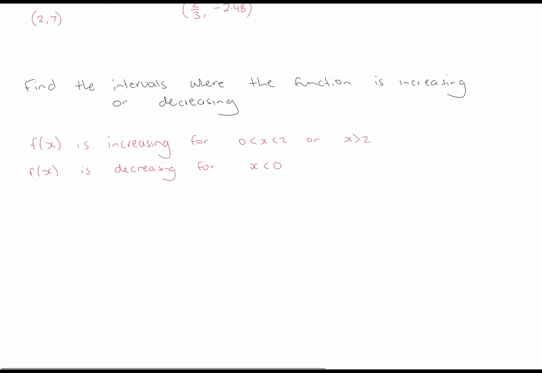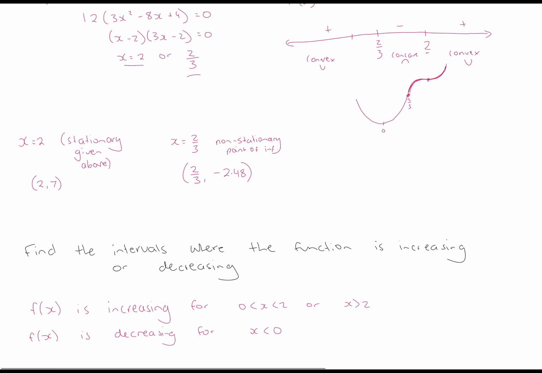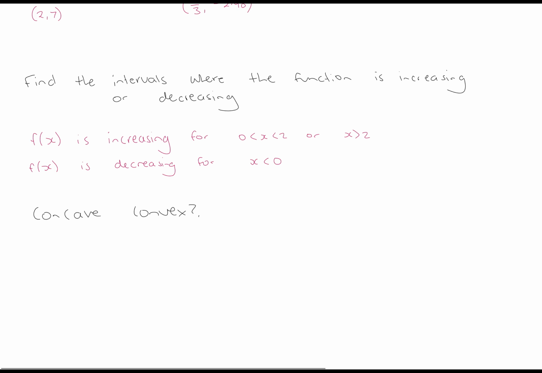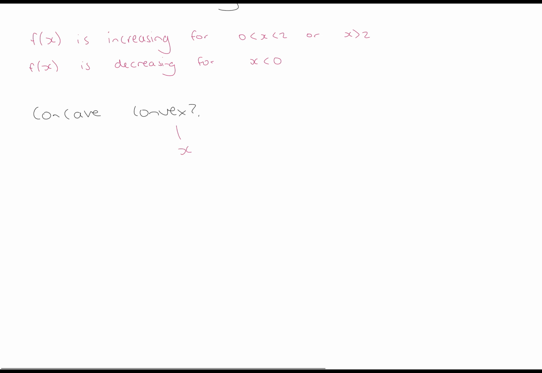Another common question you might come across is where is it concave or convex? And I won't write it out properly. That is where we use our second derivative, and we sort of already talked about that. So we can see that it's convex when x is less than 2/3 or when x is greater than 2.